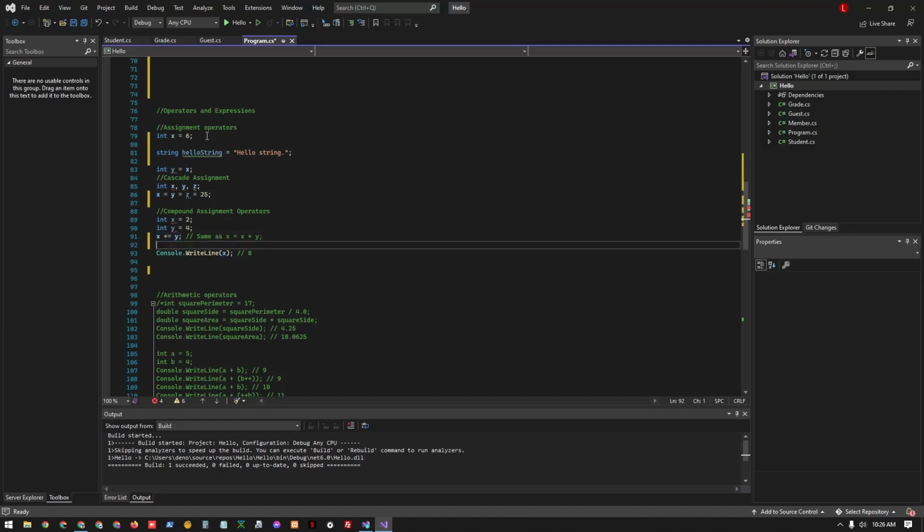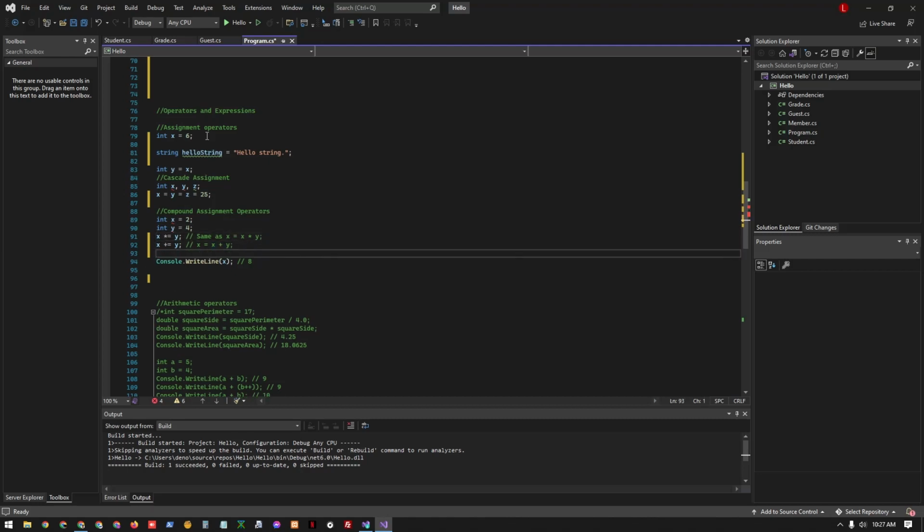Or we can also do x plus equals y, which is the same as x equals x plus y. Basically, it is a shortcut for these long expressions. And by the way, just a head start, an expression is a series of operators and variables.